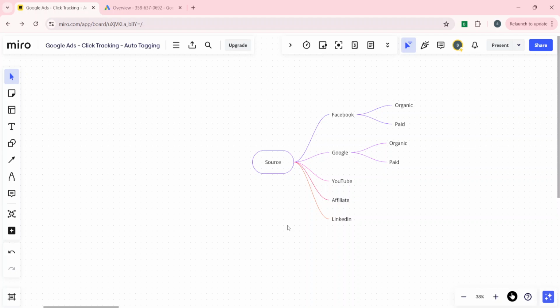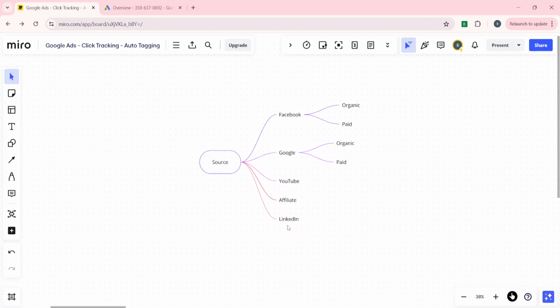We have different sources. Let's say we have Facebook. We get users from Facebook, and if you are doing any paid advertising there, we will get users from the paid advertising as well. We get users from organic traffic, and from Google there is obviously organic search. If you are advertising on Google Ads, you will get traffic from paid advertising. You will get traffic from YouTube campaigns and from the YouTube app, the YouTube domains. You will get traffic from different websites like affiliate websites, and also from LinkedIn and a few other sources. You are getting me, right?